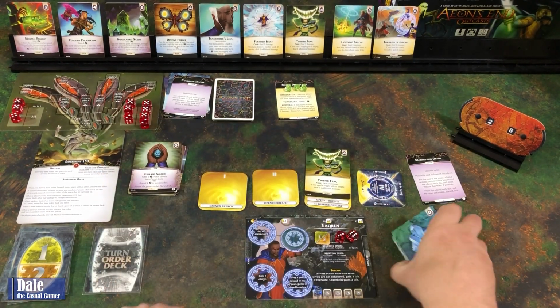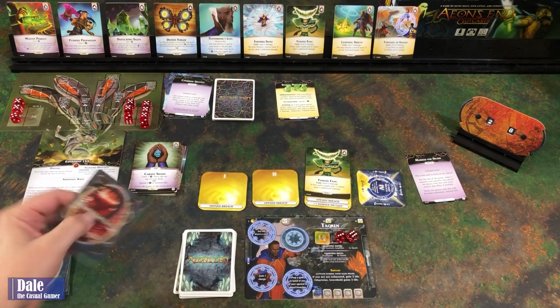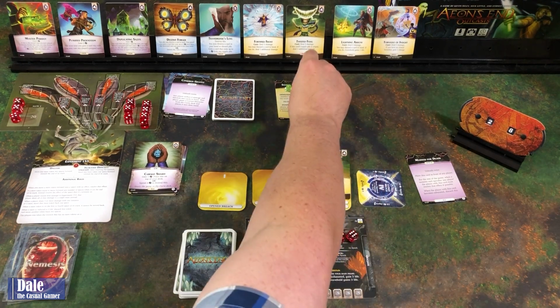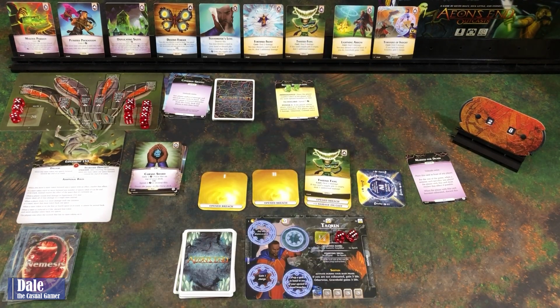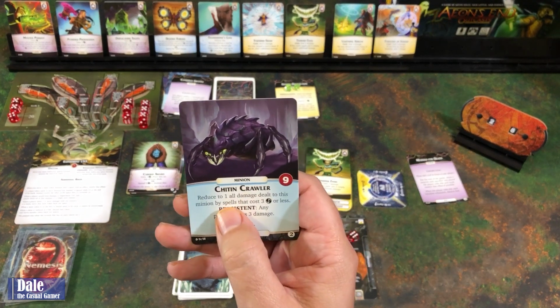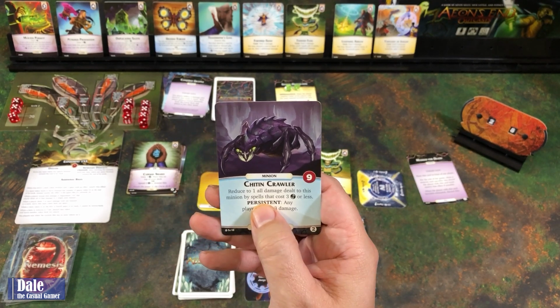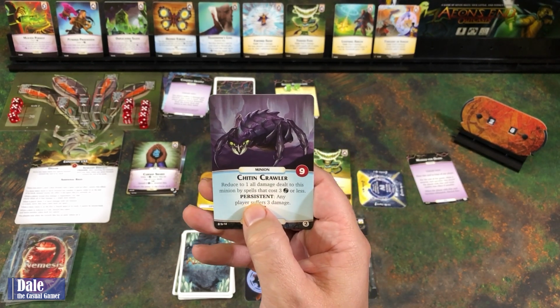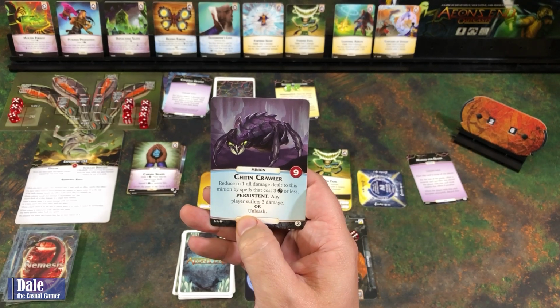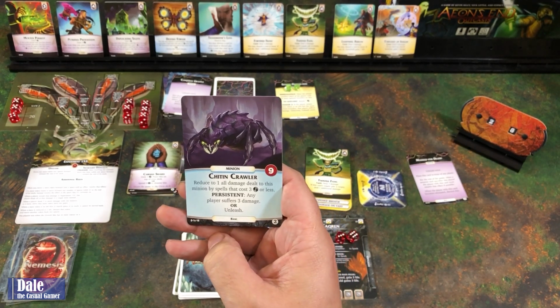4 cards, plus 1. Then the Nemesis. So we take a power token off. Next card is a Chitin Crawler, 9 health. Reduced to 1, all damage dealt to this minion by spells that cost 3 or less. All right, persistent effect. Any player suffers 3 damage or we unleash. He needs to be dealt with.